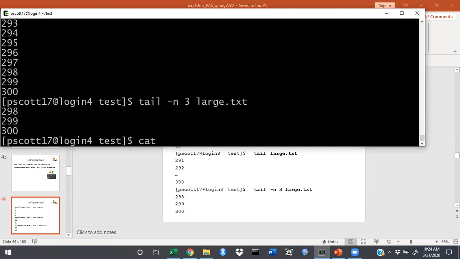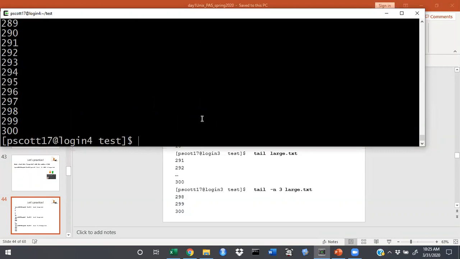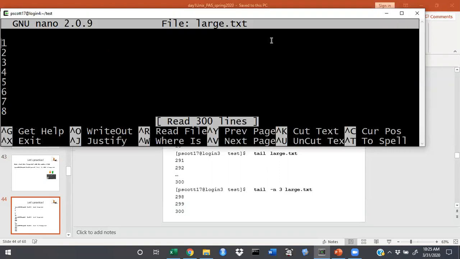You can see if I were to do cat large text, it just spits through them. It spit through them so quickly that I got down to the bottom of it. But if we scrolled up in terminal, we can see it's all there. In the same way, if I went into nano large text, now I've opened it and I could edit it. None of those other things will allow me to edit it. But if this is a very, very large file, maybe nano takes 10 minutes to open or something, and that's a real pain.